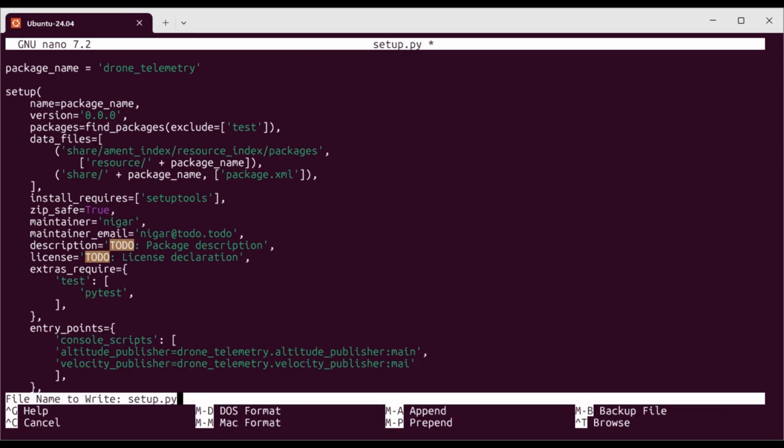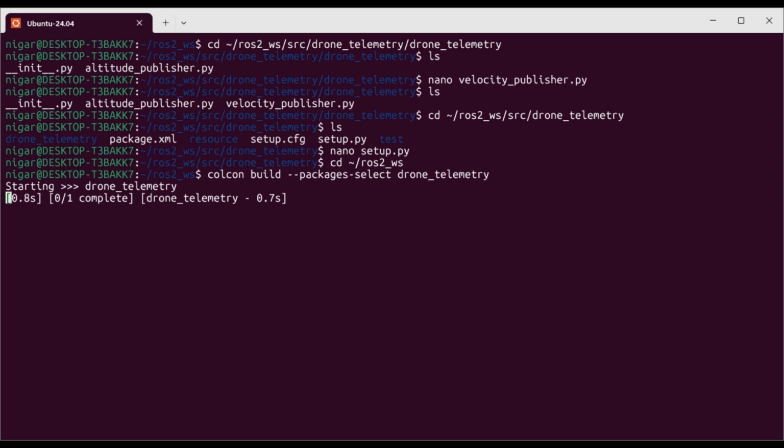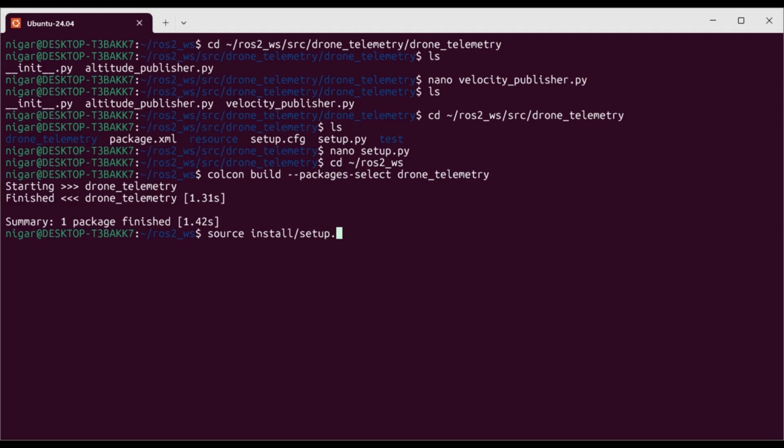Yes, Control O, enter, Control X. We will go back to the main folder, ros2_workspace, colcon build with packages select. We want to select only this package. Okay, so it will target that only. Source install setup.bash because we modified this file.